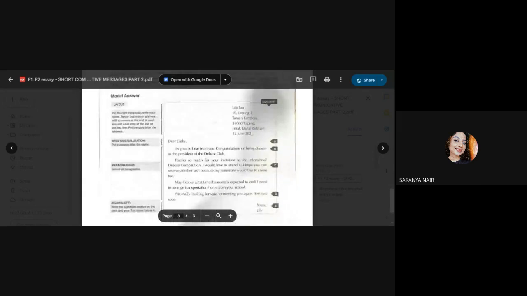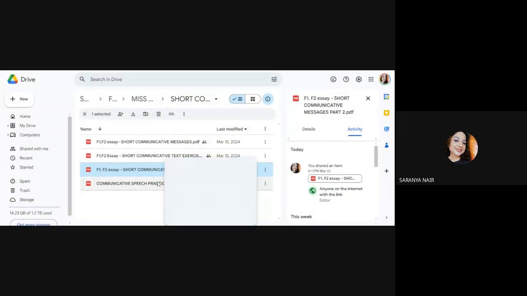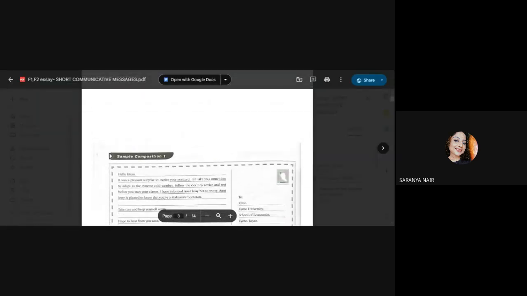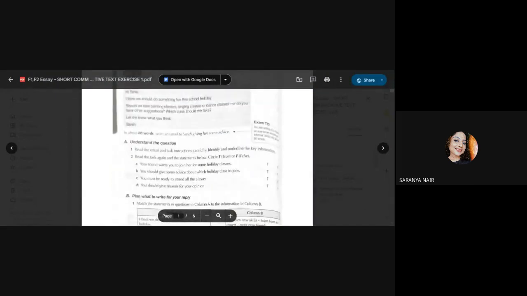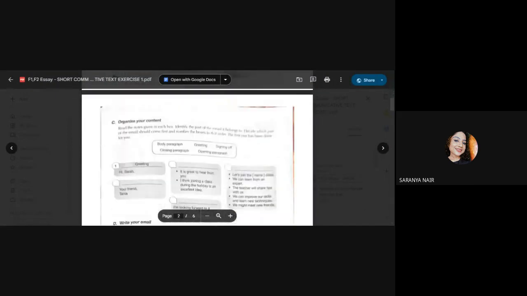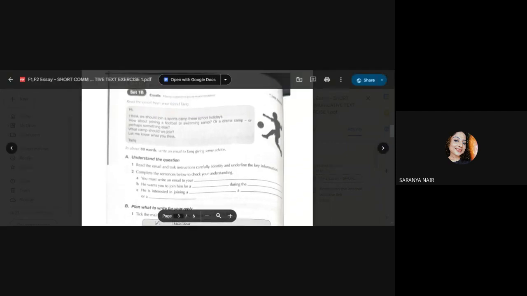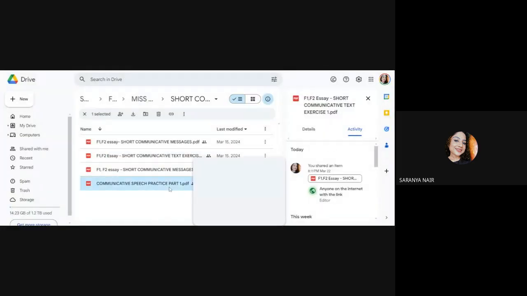Last week as a class, we did this exercise together. We worked on this task together, on how to do the passage, and one of our friends shared with us. And this was the homework that you were supposed to do. I'm not sure how many of you have done it, but anyway, I'm still going to discuss this one today. I think this one's a bit blurry, so I have another copy of it.